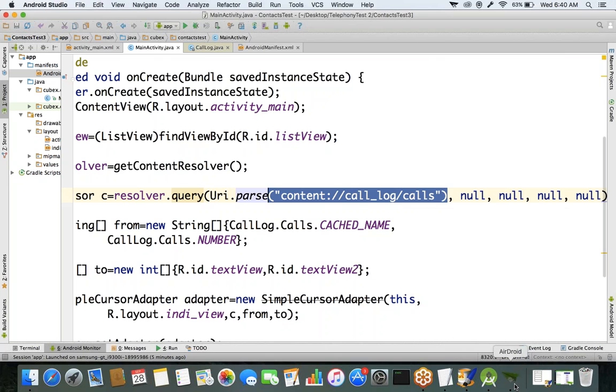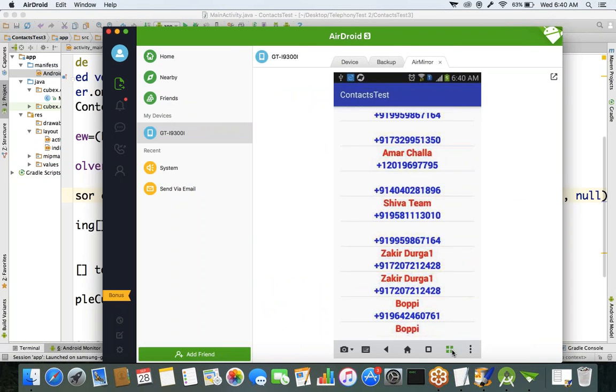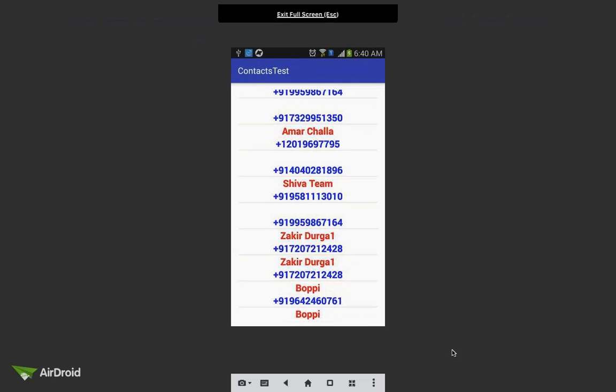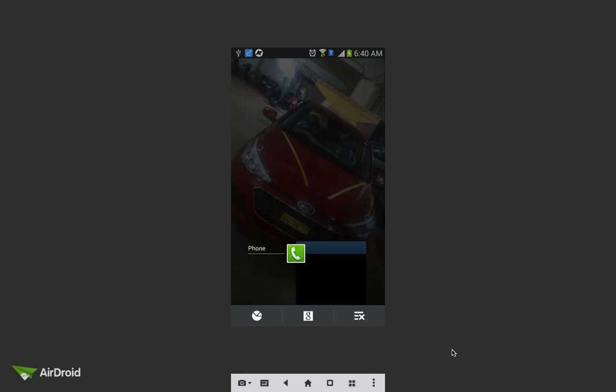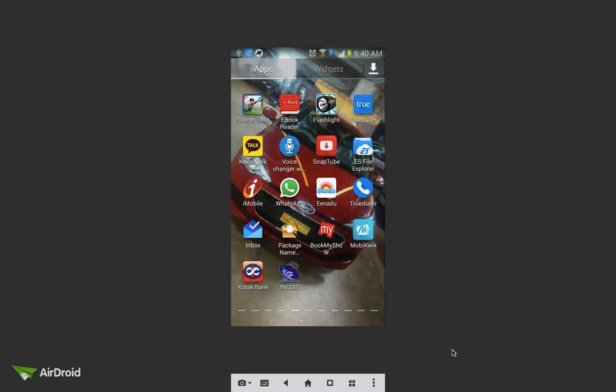Even in the banking application, for example, if I want to transfer funds to someone, it is going to ask you to add the contact number of that particular person. Now mobile-to-mobile transfer is there, right?